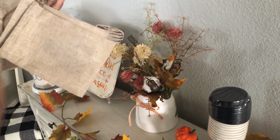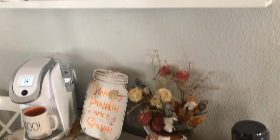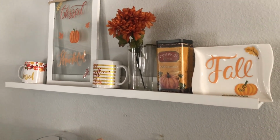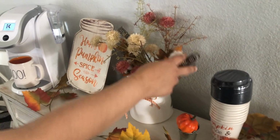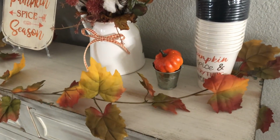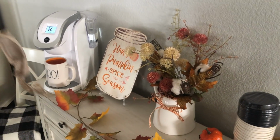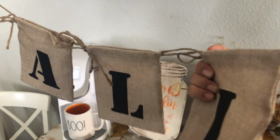I'm thinking to just add maybe this now to give it a different look, the fall up there. I went ahead and changed it out. I added the window up there, and then the plate up there, and I added the flowers here. Not the flowers, but the artificial pom-poms and cotton stems. I don't know if you guys have seen these at the Dollar Tree. I think they're so cute, and I just added a little pumpkin in there. So we'll see how it looks when I add this. I might just try to do everything all white.